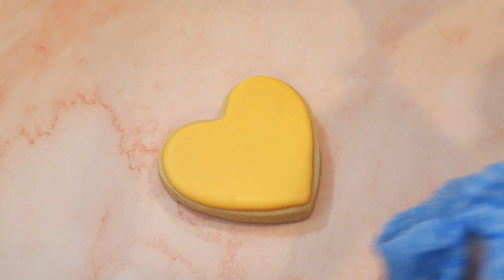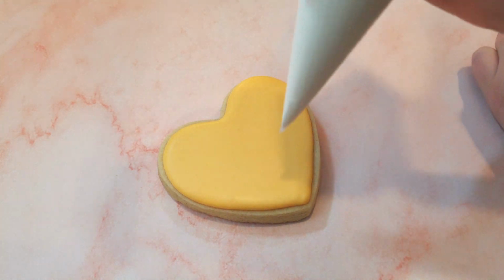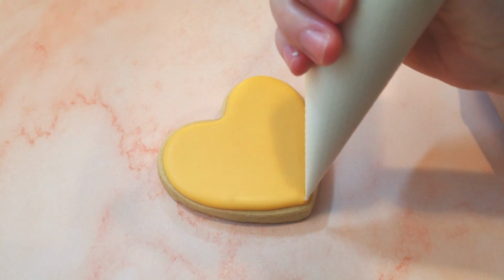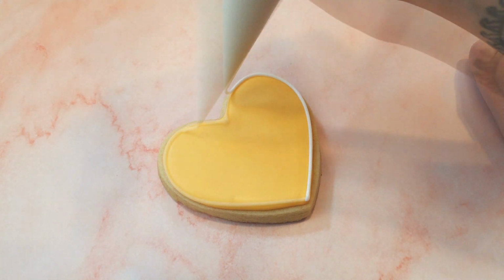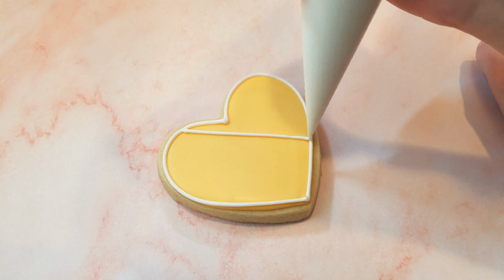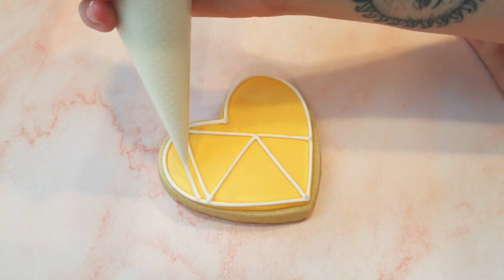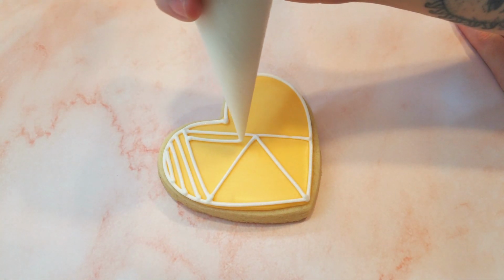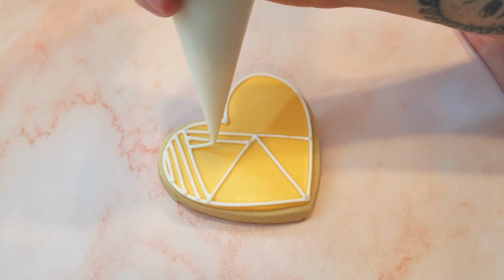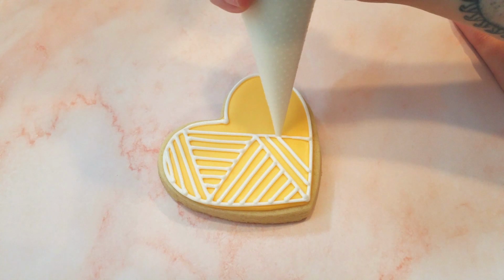You're going to want a clean, wet cloth for the fine line work on this next cookie. Always use this to keep your tip clean. For this geometric design, I'm outlining in a white detail consistency royal icing in a tipless piping bag. Then I'm drawing a line diagonally and dividing this space into 4 different sections. I'm piping a series of lines in each section, making sure that I change the direction of the lines in the next section. This also looks really striking if you use the same color for the piping details as your background color too.